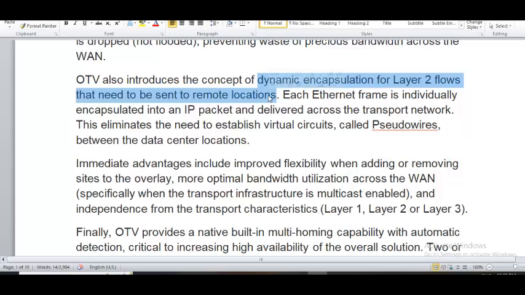Finally, OTV provides a native built-in multi-homing capability. Here we spoke, you can have many sites. You can add a site, you can remove a site. It's very flexible. Not only that, you can have multi-homing capability, meaning you can have more than one OTV edge device in each site.